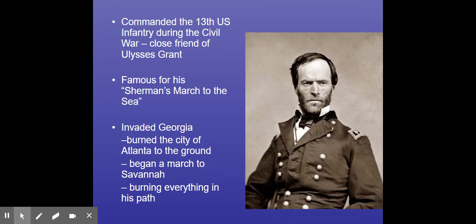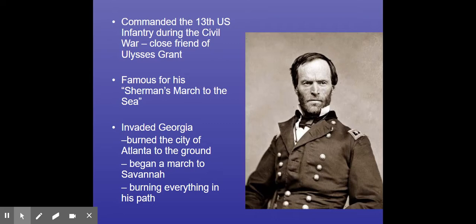Sherman's surrender terms are much more lenient than Grant's, and Grant's were great. We'll talk about this when we get to Appomattox, but Grant allowed the Confederate Army to go home with their horses. He allowed them to take their sidearms with them because he knew they would need to go hunting for food. He opens up Union supplies to give to the Confederates and things like that.